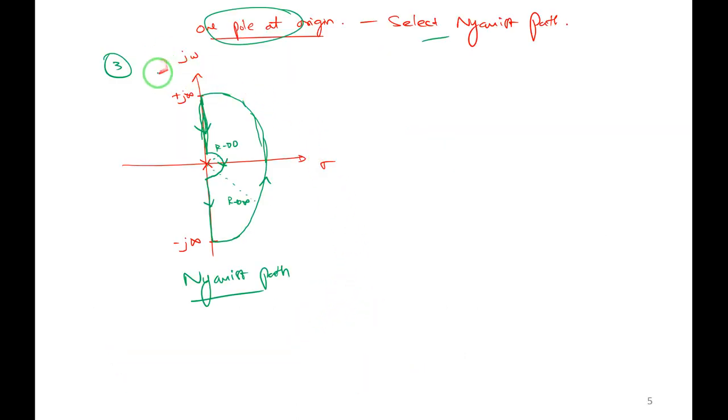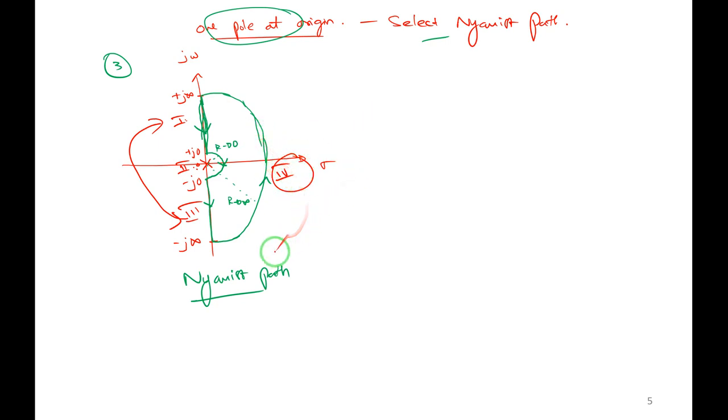Then let us come to this third diagram. How many sections are there? We will identify them here. So this is 0, and above it let me take plus j0 and minus j0. Is it fine? So this is the first section, this semicircle is the second section, this is the third section, and this one is the fourth section. I will draw the polar plot for sections 1 and 2, but section 3 is the mirror image of section 1. Section 4 represents the origin in the Nyquist plot.